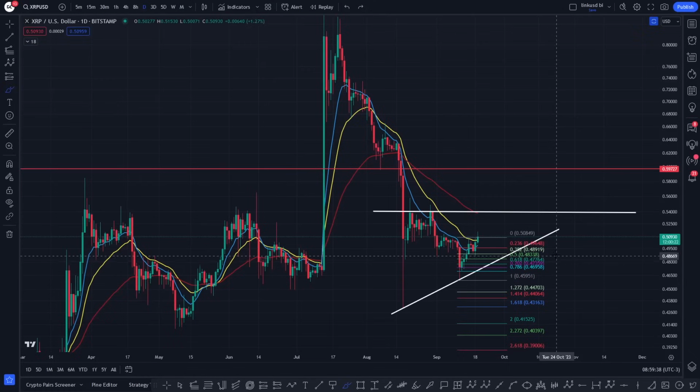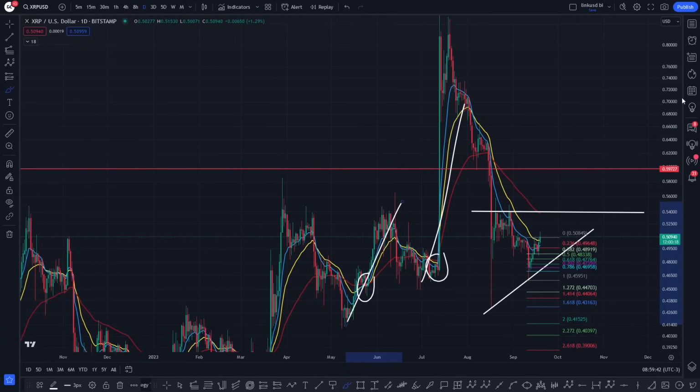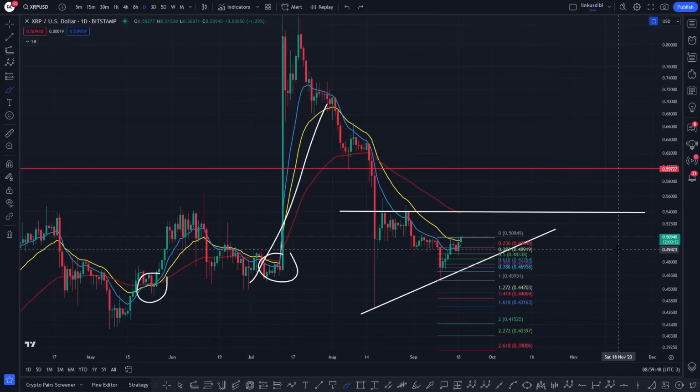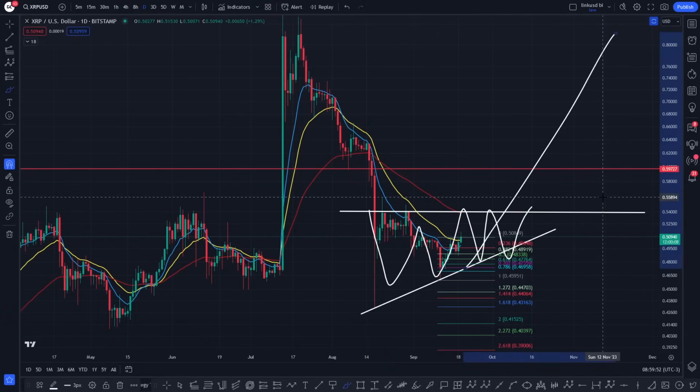Really, it's that simple. If you take a look, we've got the golden cross down there, led to that. Golden cross down there, led to that. Equally down here, we've got the golden cross, led to that, and then we've got a golden cross down there, led to that. So it's not bullshit, it's not hopium. If we get a golden cross within this massive macro reversal pattern, we're looking good, okay?